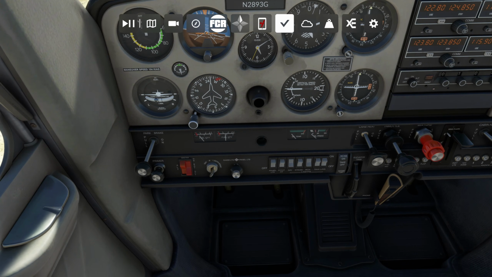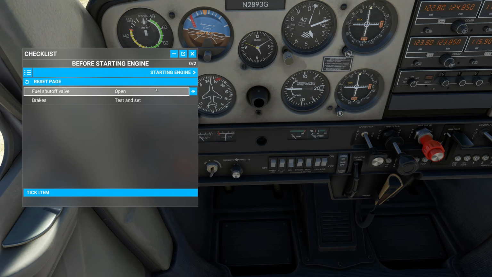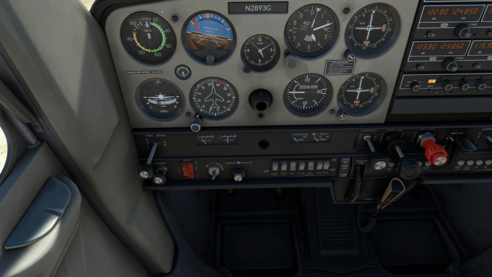All right, let's run through my checklist here. I don't know why she's not starting. Mixture's full rich. Carburetor heat is in. Prime as required. We shouldn't need prime. Master switch is on. Ignition to start. Adjust for 1000 RPM. Oil pressure green. Let's check before starting engine. Fuel shut-off valve is open. Yep.